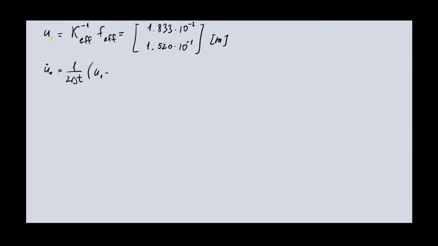We can calculate the initial velocity u dot 0 to check whether our calculation has been correct or not. So if we now insert here u1, which we obtained, and u minus 1, we'll obtain that u dot 0 is equal to 0, which is consistent with the problem definition. So we verify that this step we've done correctly.